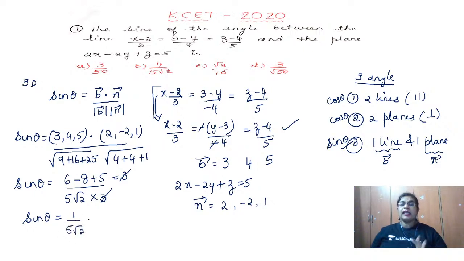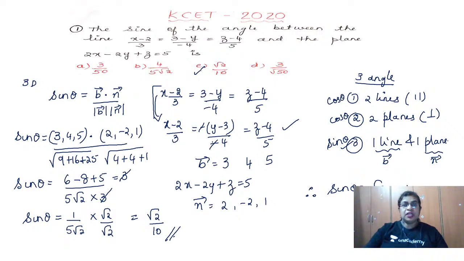They had asked us the sine of the angle and I have reached the sine of the angle. But check whether this option is there. This option is not there. So what are we supposed to do? We have to rationalize. So here I rationalize by multiplying and dividing by root 2. So what am I going to get? Root 2 by 5 into root 2 into root 2, which becomes 2. So 5 2s are 10. Do we have this option? Yes. So therefore sine theta is nothing but root 2 by 10, and that is the C option. Is that clear to you? Okay, I hope this idea of finding the sine of the angle is clear.